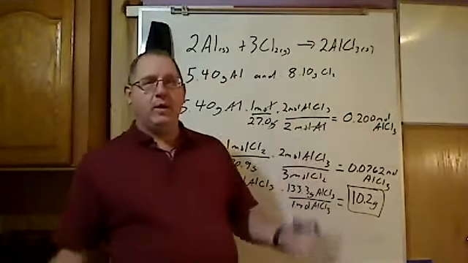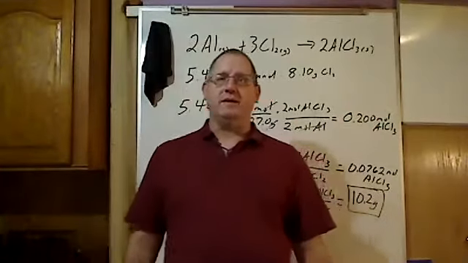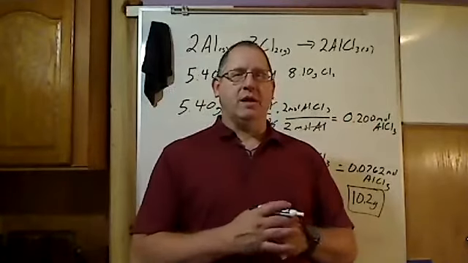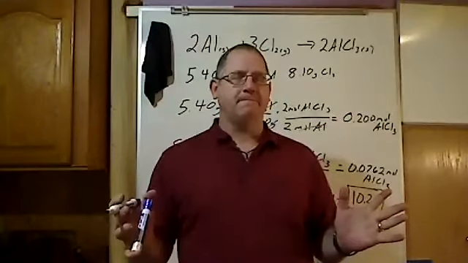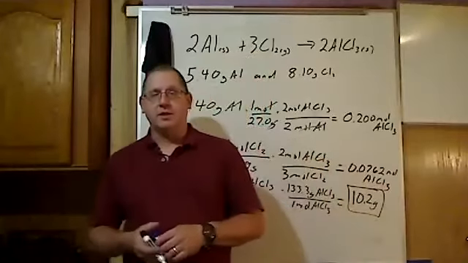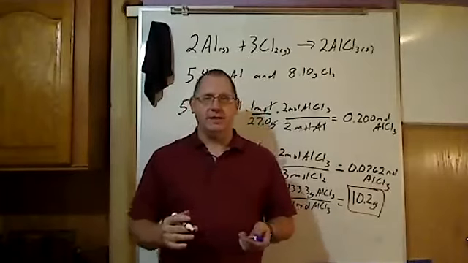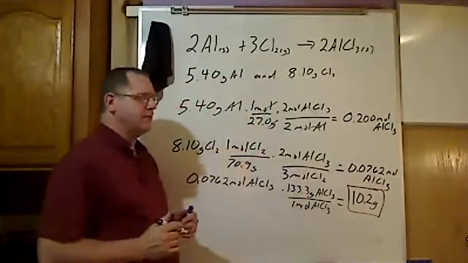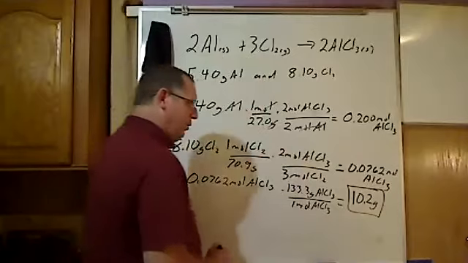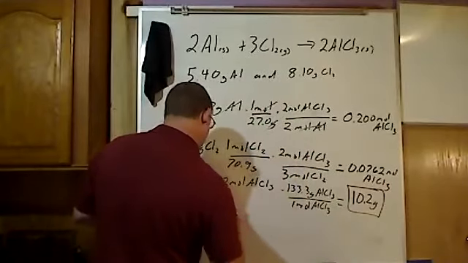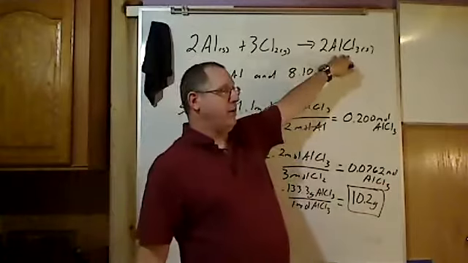Now, we know when we go into the lab, things don't always go perfectly. You get something stuck to the side, or something happens and you lose some. You might get some impurity, which is going to cause the yield to be too high, or it might be really pure, but not all of it is there. In this particular case, if we go into the lab, we find out we have 8.64 grams of aluminum chloride that I recover at the end.